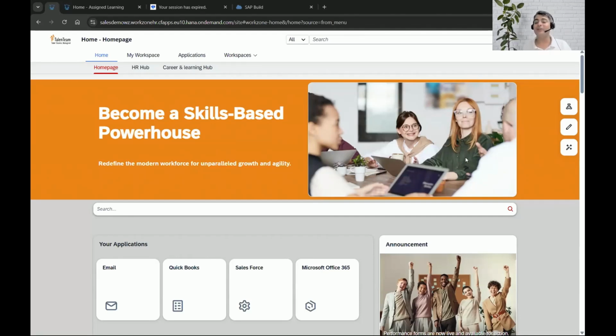Some of them which are very useful are Task Center, which has recently been bundled with work zone. So even if you are using any third party application or an SAP application where you have an approval or a notification, you can embed that task inside work zone. So your employee does not need to go into a different application to approve or reject any workflow. They can do all of that from work zone. That makes life of an end user or a person in charge very simple. Similarly, there are other applications as well, but like I said, there are 14 services inside SAP Build as of now from SAP side.